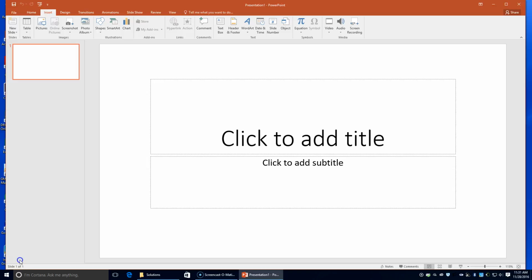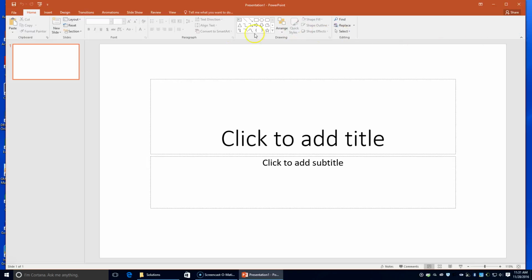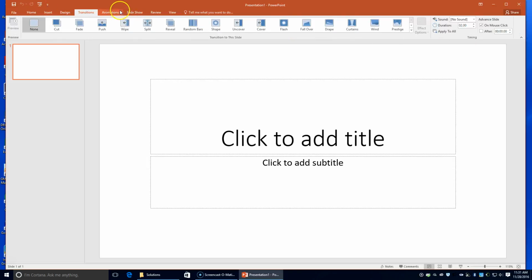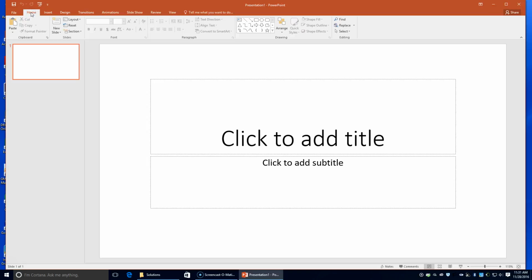So PowerPoint shares many features with Word and other Office applications. PowerPoint uses a ribbon. So you can see we have a ribbon up here at the top with different ribbon tabs. In the title bar, there are window control buttons, zoom controls, and a status bar similar to what you've seen in Word. Features that help you to work with slides are shown in figure 10.2 in your book. These features are described after each figure.